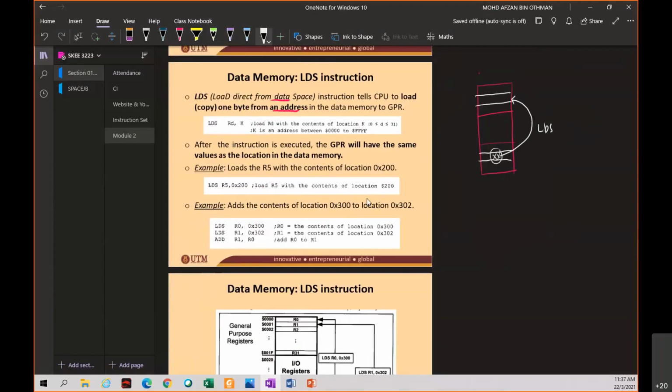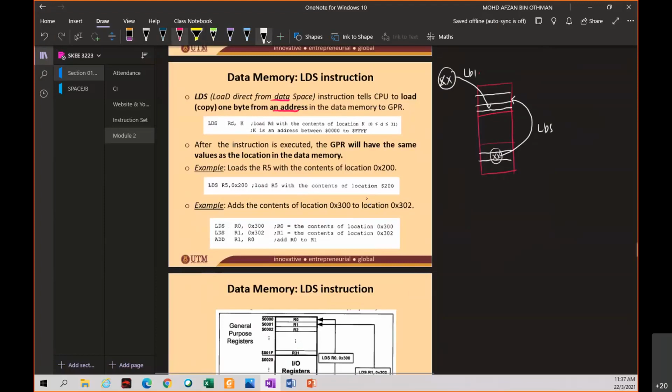Compared to LDI, where you take an immediate value from outside and put it into your GPR, that is the difference between LDS and LDI.